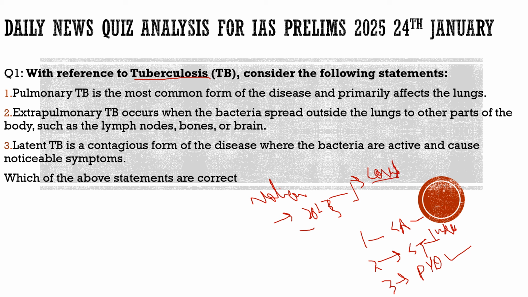So with respect to tuberculosis, the government has brought various schemes, as we discussed, under the National Tuberculosis Elimination Program, and also the Pradhan Mantri TB Mukt Bharat Abhiyan. In this program also we needed volunteers who would work on spreading the information about tuberculosis, how we can deal with that. So the government is trying its best to eliminate tuberculosis.